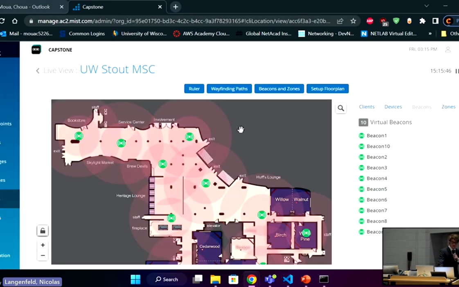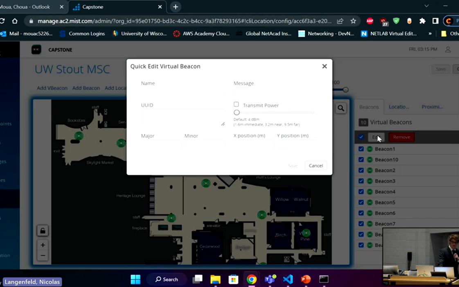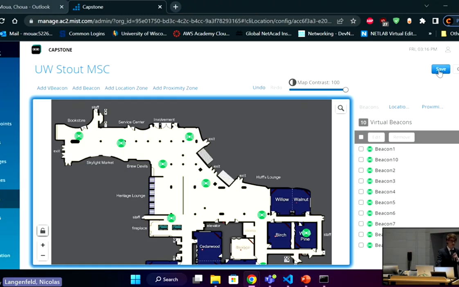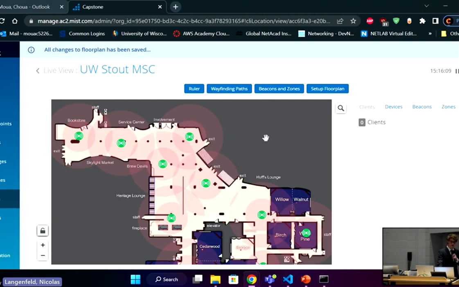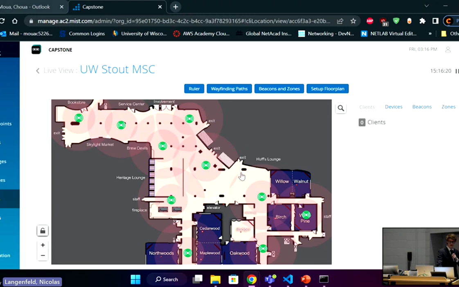Well, let's say I wanted to decrease the power of all of these beacons. Well, I can select all of them at once. Just select transmit power here, and just being able to edit it down to, we'll just do 17, just to see if that will still have full coverage while also providing a decent experience. And kind of just dropping down the power of all of them, we can now see that we have a dead zone here in the middle a little bit, slightly by this exit, and right by the involvement center.